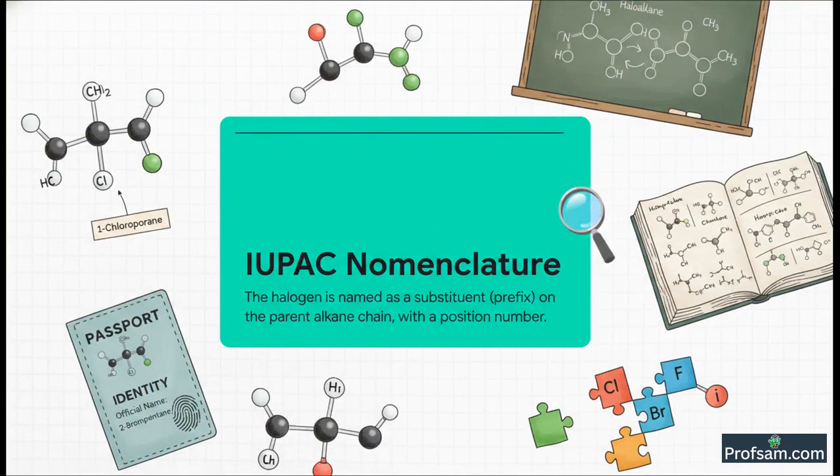Okay, now for your exams. Here is the definition you should write. Nomenclature is the systematic naming of compounds using what we call IUPAC rules. And for the haloalkanes we're studying, the halogen, the chloro, bromo, iodo part, it's always named as a prefix on the main hydrocarbon chain. Think of it like this. We're giving every single molecule its own unique, official name, a name that no one can ever get confused about.